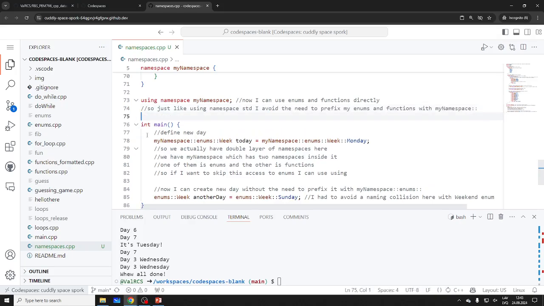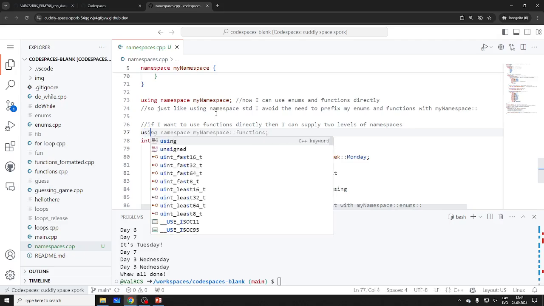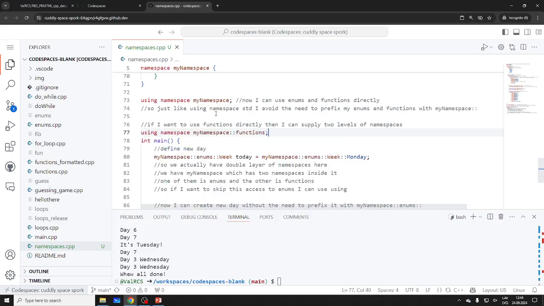Okay, so now if I want to use functions directly, then I can supply 2 levels of namespace. So using namespace my namespace functions. Now my functions are directly accessible.